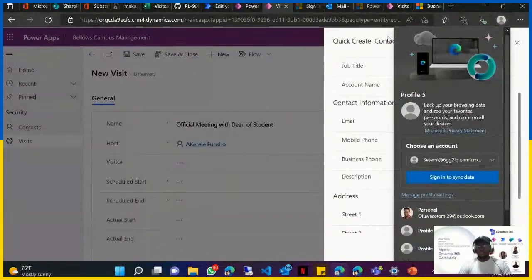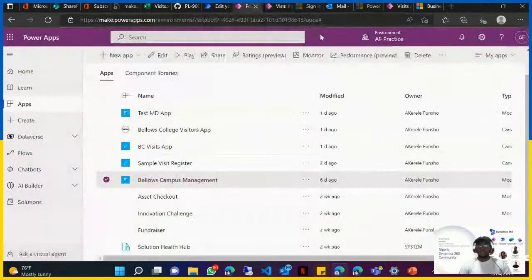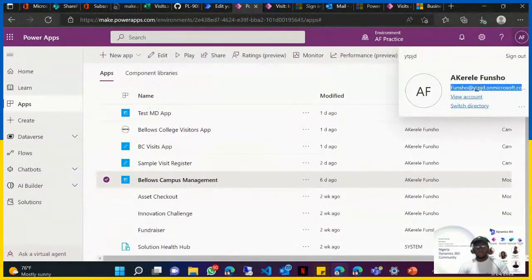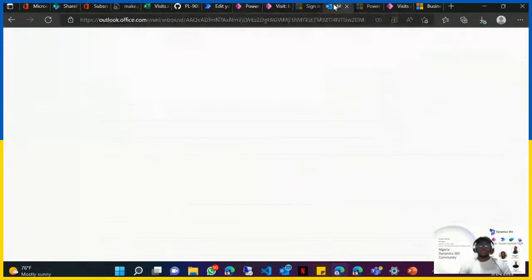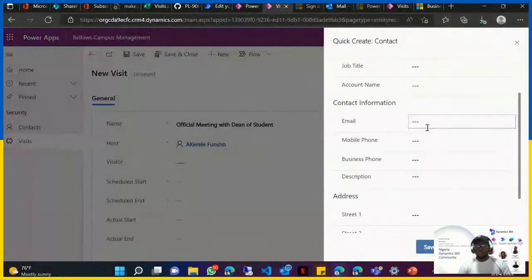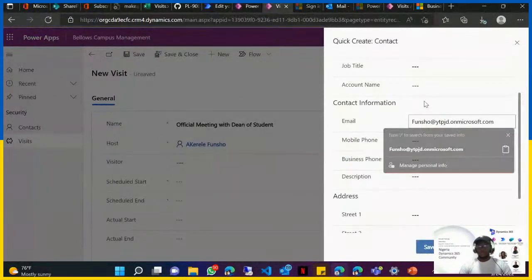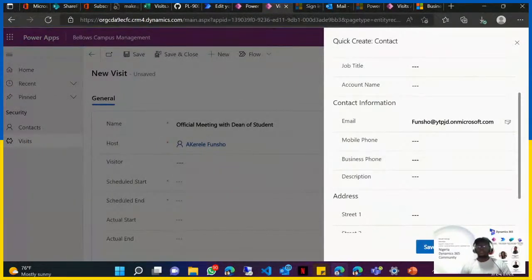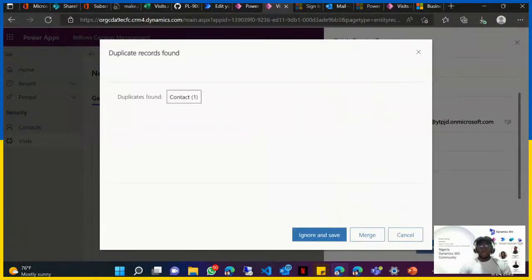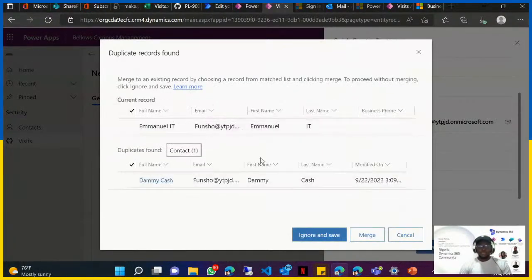Let me get the email from here. Where's my model-driven app? Okay, so I'll pass in the email here. So that's the email, and I'm clicking on save. So I've created a new contact record. It found a duplicate record, because the email is the same.